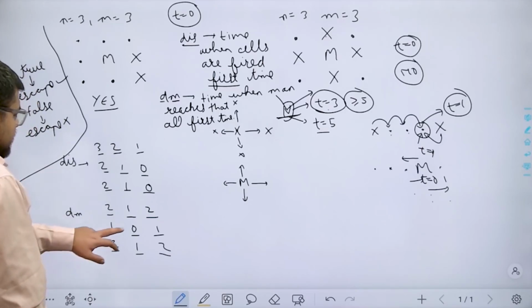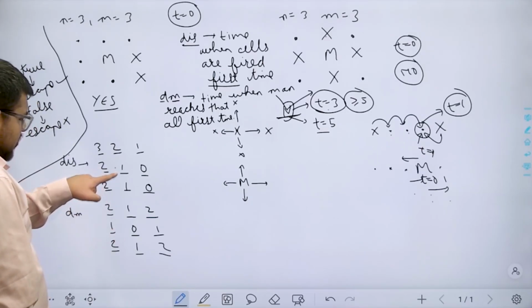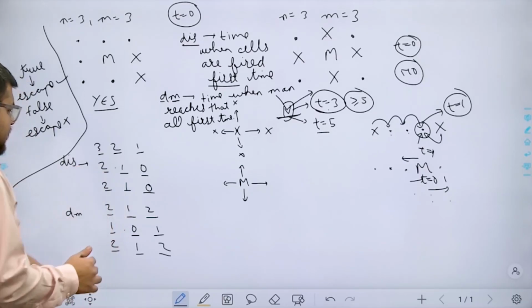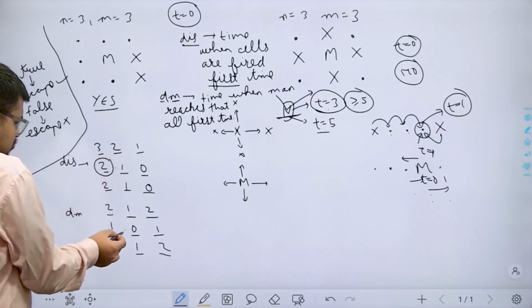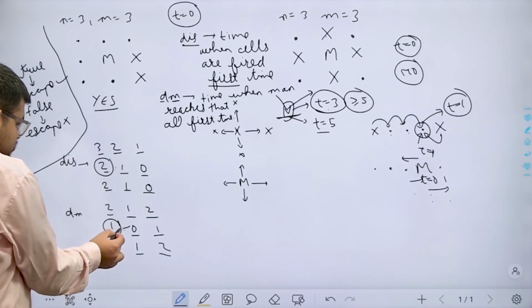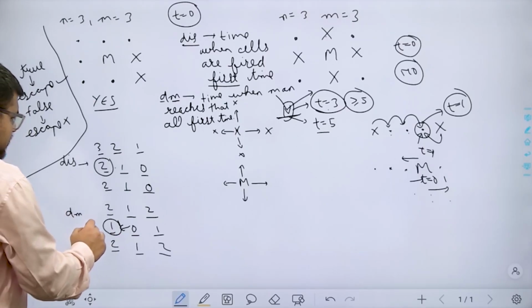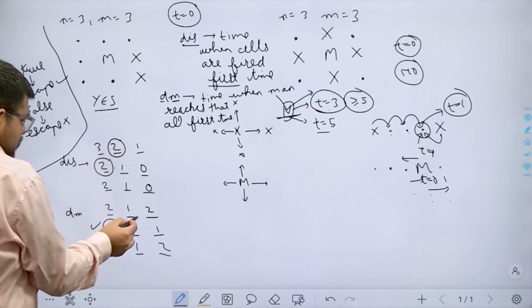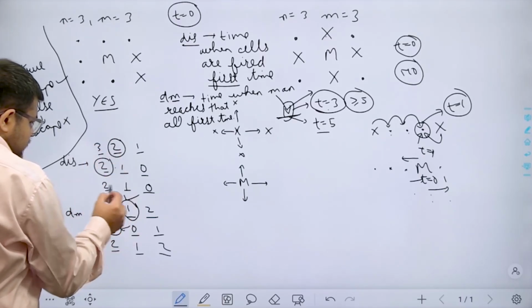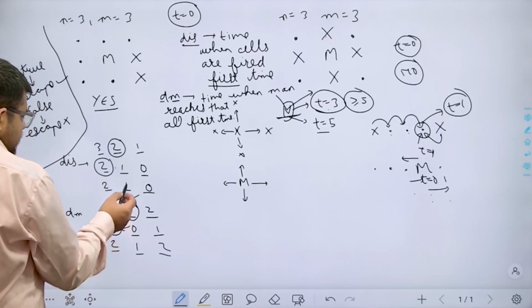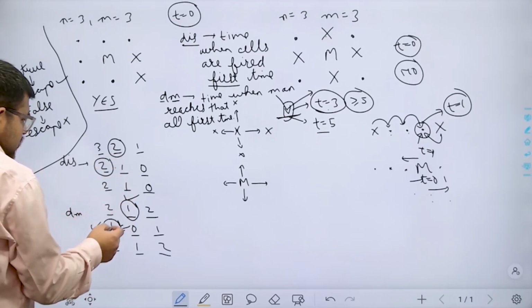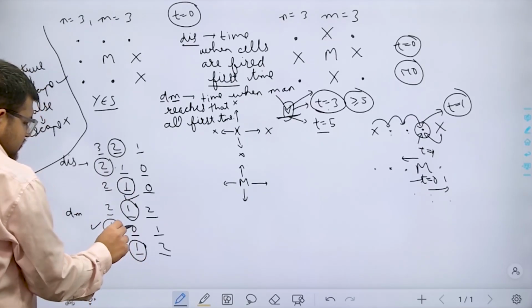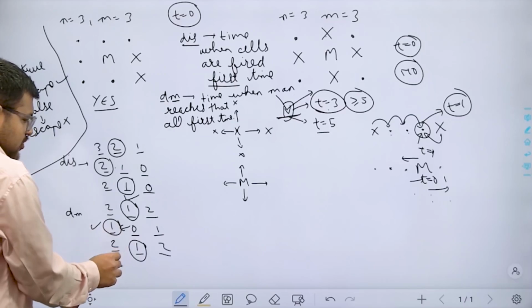Now if I compare, see, this takes fire at t equal to 1, and the man is here at t equal to 0, so he is safe. Now this takes fire at t equal to 2, and man can reach here at t equal to 1. So I will come here, and this will be a safe position. This also gets fired at t equal to 2, and man can reach here at t equal to 1, so man can also come here. Then this is a border cell, so these two are safe. Here the fire gets caught up at t equal to 1, and here the man can reach at t equal to 1. So this is not a safe cell, you cannot go here.